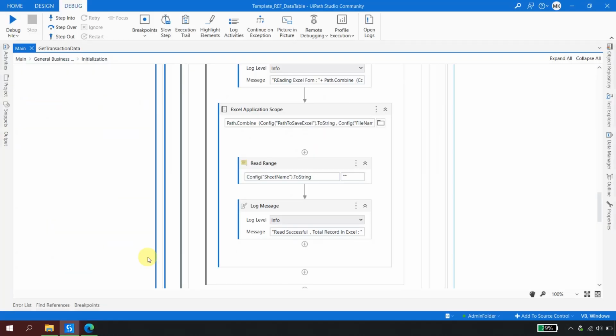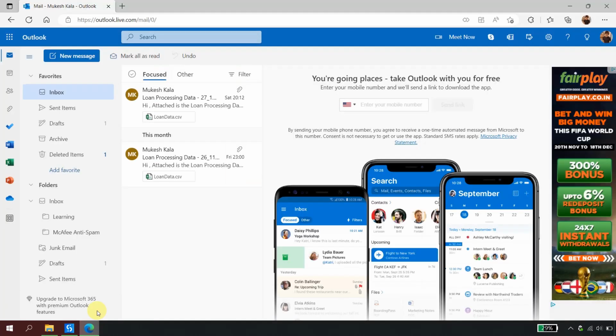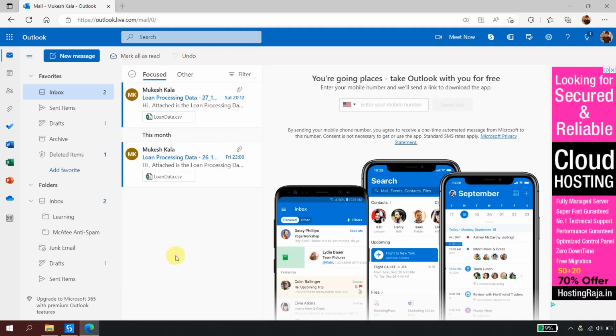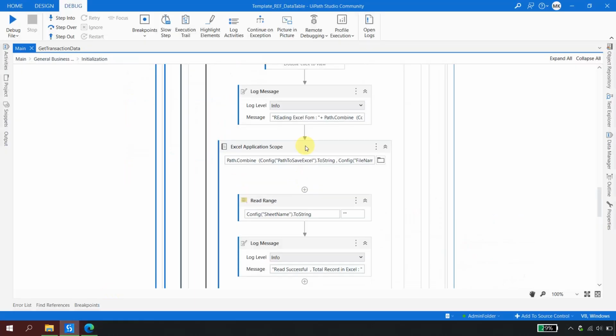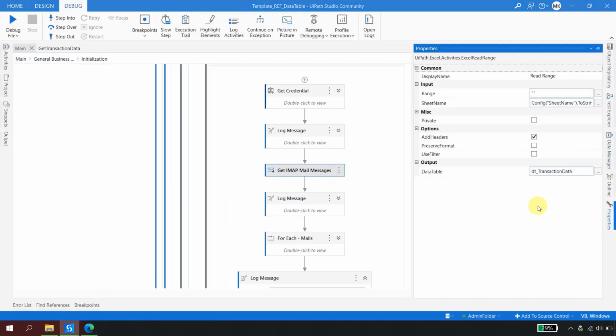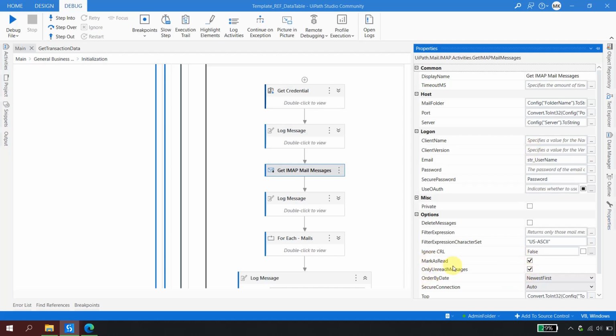Before running this automation, let's quickly check in the Outlook, right? Because we have already triggered this automation last time, Outlook has marked this email as read. So when I rerun, I won't get this email because it is already marked as read, right? And we have instructed UiPath to read only the unread emails. If you see here in the GetImap, we have instructed UiPath to read only the unread emails, right?